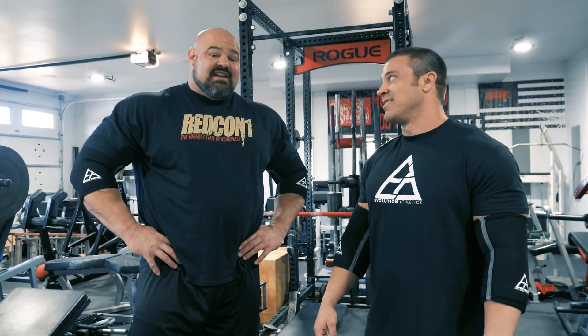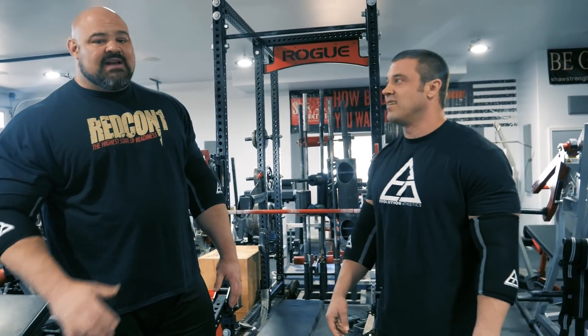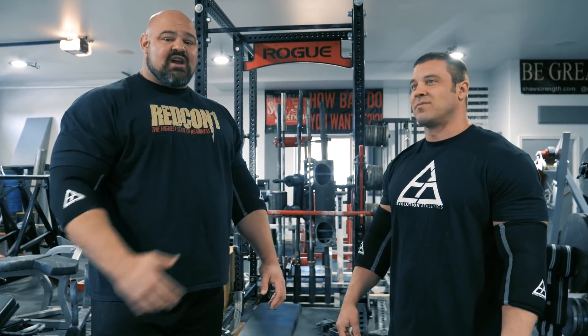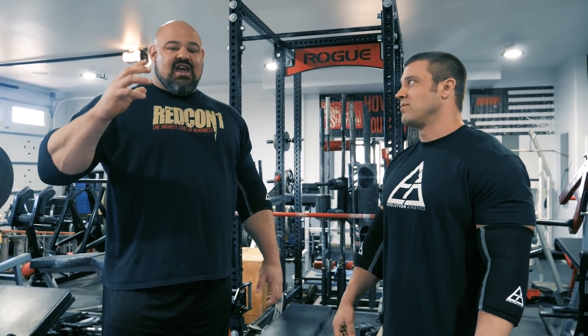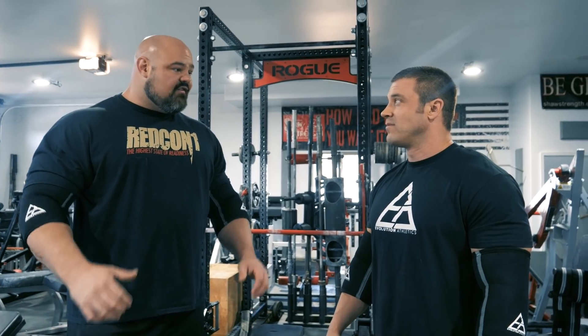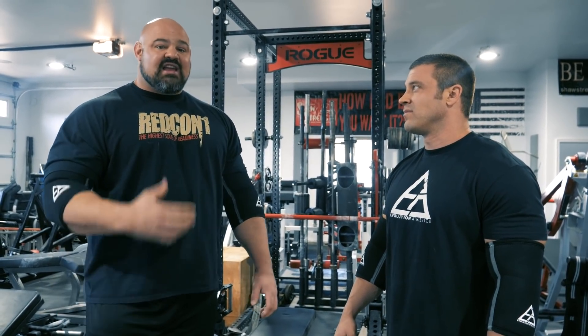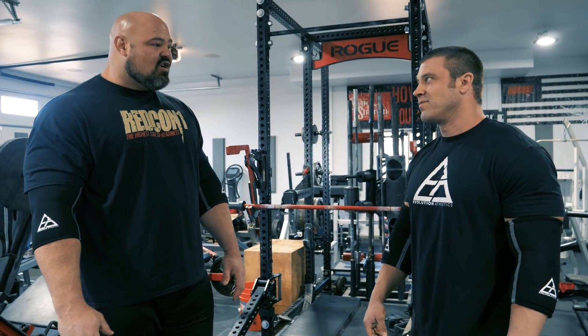Recovering a little quicker and body's feeling a little better coming in today. Today is very exciting because today we're putting five plates on the bench. I've got pause reps on the first exercise. There's been some questions about the pause bench — everybody's commenting saying 'oh you've done more,' yeah I have done more but it's been touch and go. The reason I'm training the pause bench press is just in case I decide to do a powerlifting meet, I want to be prepared for pausing the bench. Pause bench versus touch and go is night and day — I personally feel a lot weaker off the chest when I control and pause. But the strength is gonna come. Anyway, we're gonna work up to five plates for a triple.